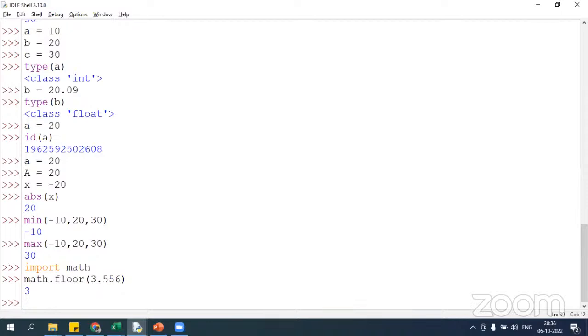What is the lowest integer? It is 3. So when I use this dot, I am saying, from this math module, there's a function called floor. Please call that function and find out the floor value of this number. Floor and ceil are pretty standard. Floor gives the integer below, ceil gives the integer above.